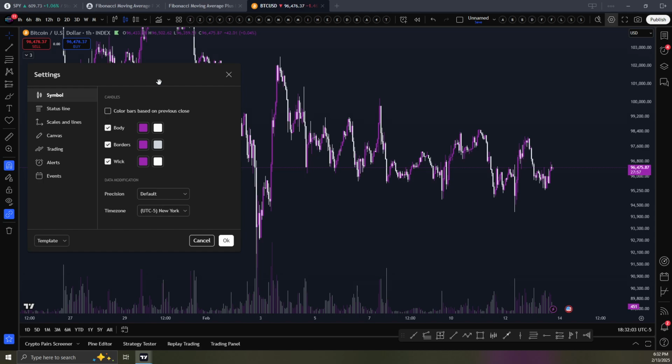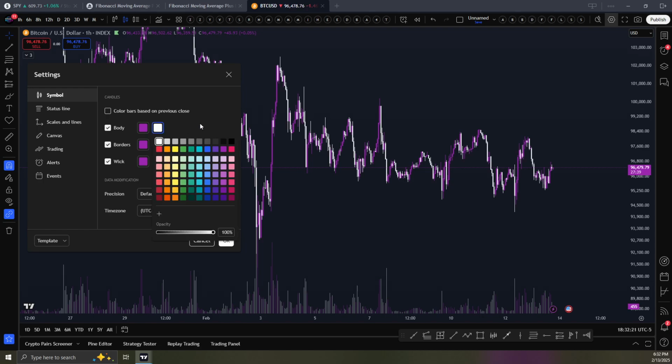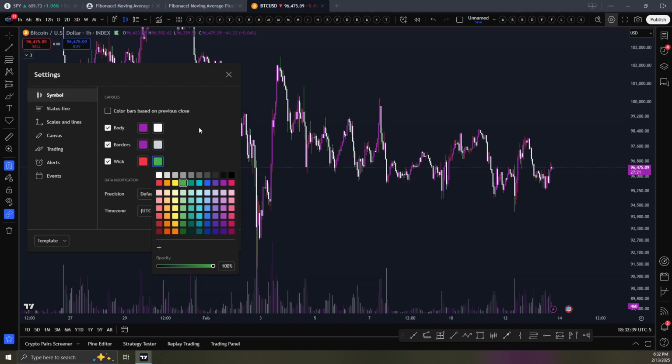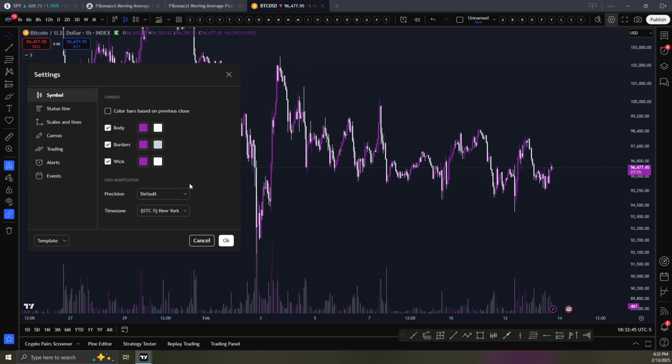But in most cases, I think almost all traders at some point in their time move away from the green and red candles for one reason or the other. And the place you go to do that is here in the settings. So you can actually turn things off as well. Like if you just don't want wicks and borders, you can turn them off. But I typically would just use one of the preset colors. You can make your own color as well if you're very particular. That's totally fine, but you can just change these however you want. So I typically would do all 3 the same, but you can change the wicks to different colors if you want to. It's all down to preference, but that's how you do that.